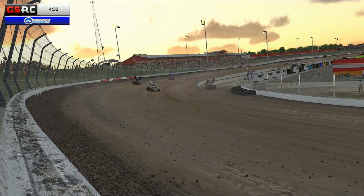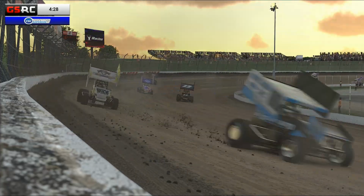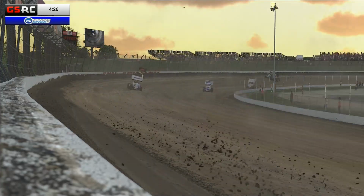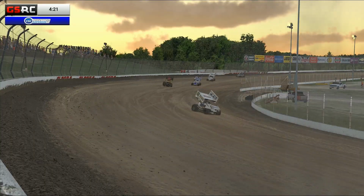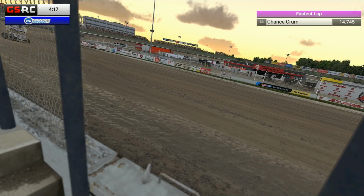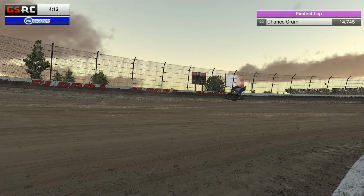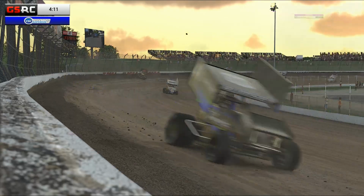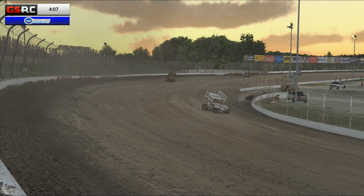I'd argue the guys in the heats might be in a little bit of a better spot because they've got their racing eye in already. Now these drivers have pretty much gotten everything all set for the time being. I think at this point they're just going to wear the track in bit by bit. Right now it's at moderately low usage, about 35%. So they have a lot of track to work with before they absolutely just rub the track in with a whole bunch of rubber.